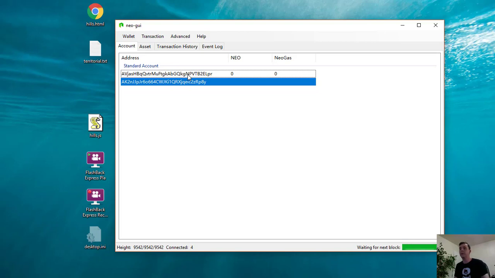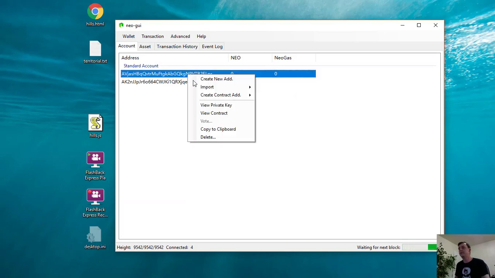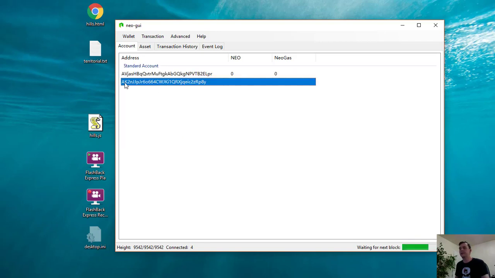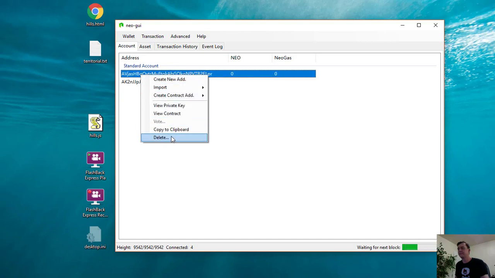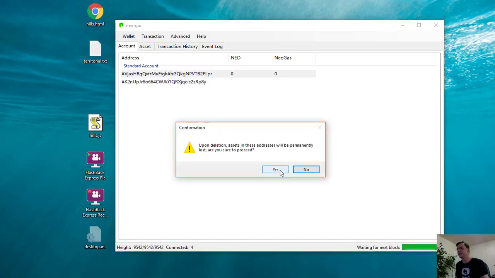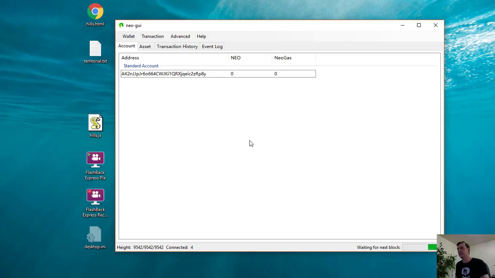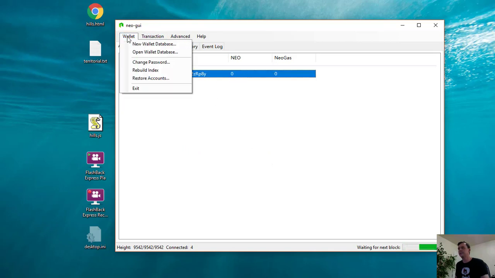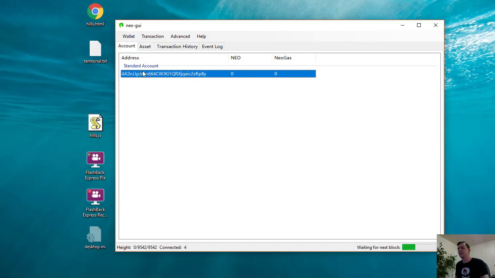So now at this point, what you can do, once we do see that, is you can delete this old address just so there's no conflict, or you can transfer this Neo to a different address if you want. I typically just use this one myself, but that is up to you. So I'm going to just delete that here. Now it still says it has 0 Neo, 0 gas, so I'm just going to do a rebuild index here.